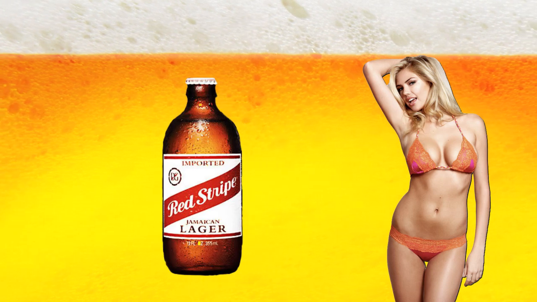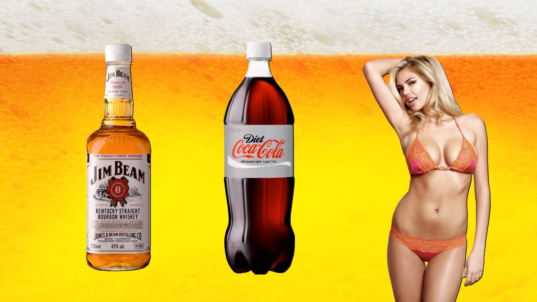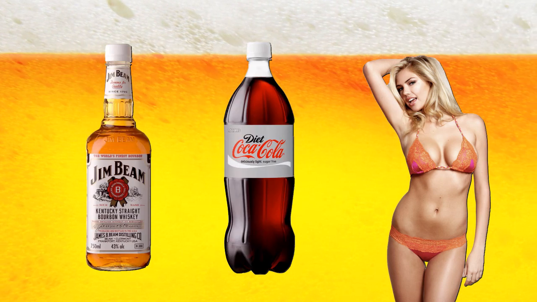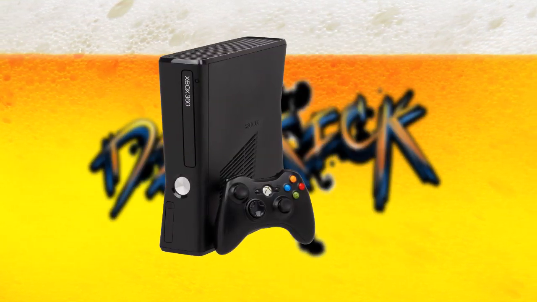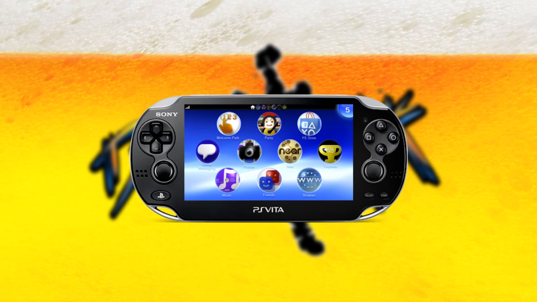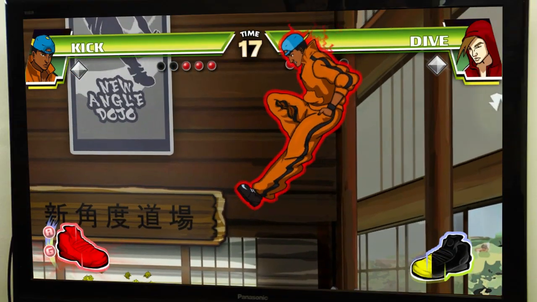Ingredients. 1. Beer or a mixed drink of your choosing. We decided to go with gin and diet because it doesn't taste that bad and, well, it's all we had lying around. 2. A copy of Divekick for the PC, PS3, 360, or the PS Vita. Though we don't actually recommend using the Vita version, as playing a drinking game on a handheld could have disastrous effects.